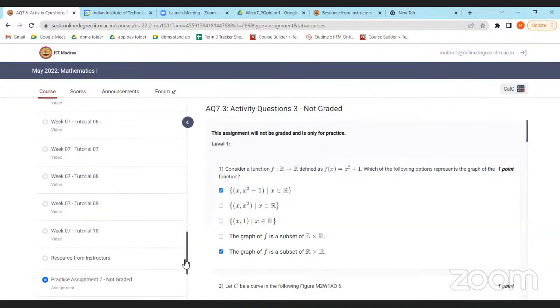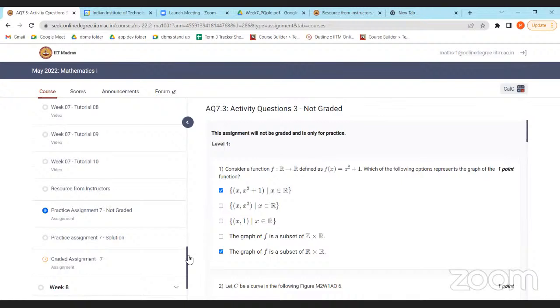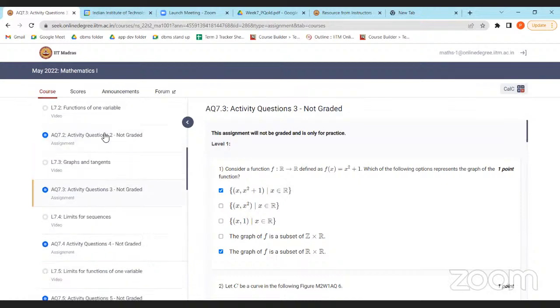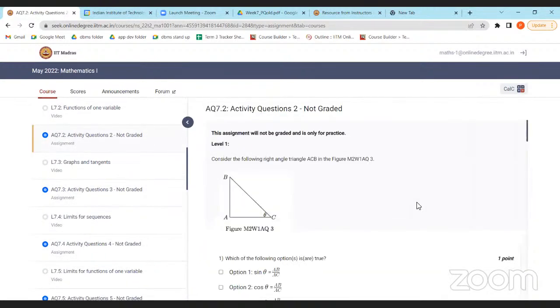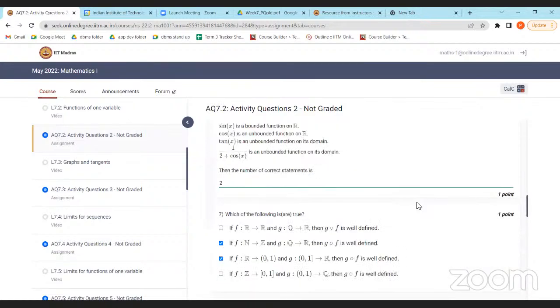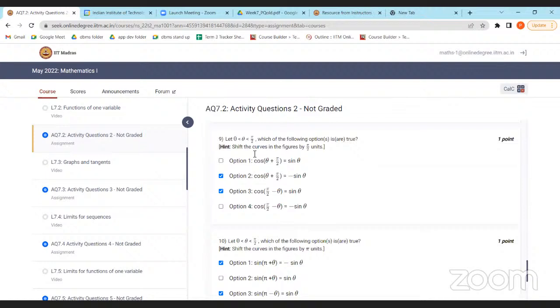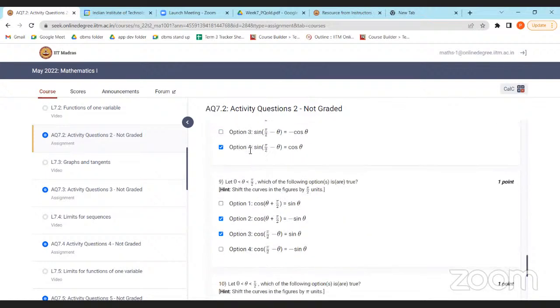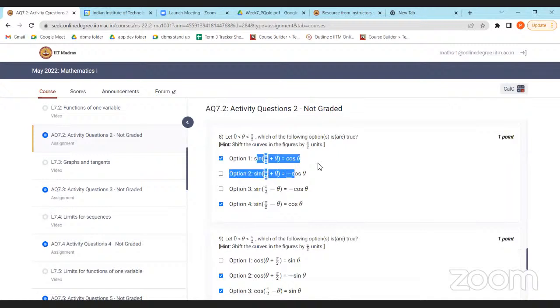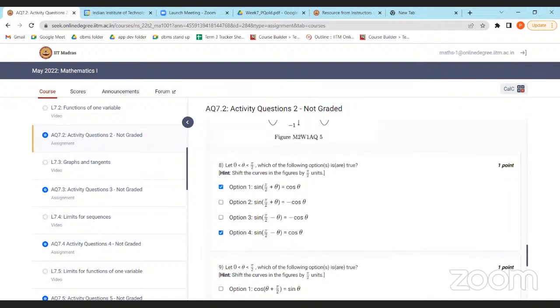Any other doubt? One thing I want to discuss. These are the trigonometric formulas. They are very useful when you are simplifying any trigonometric function. But there is no need to remember those things. Just one minute.